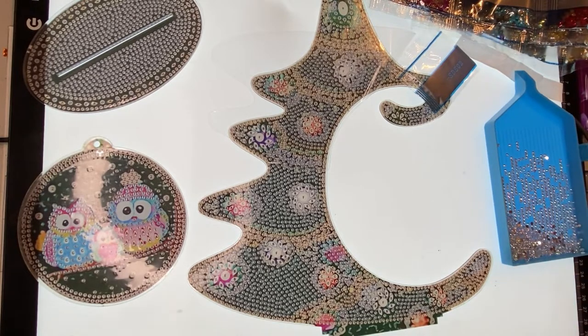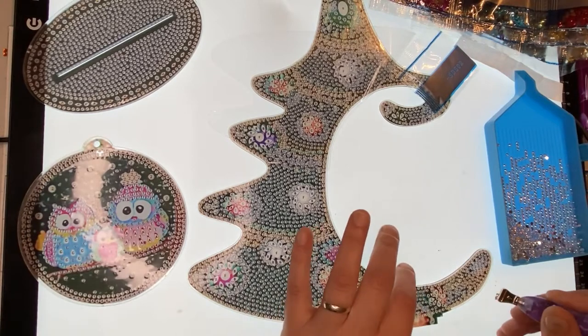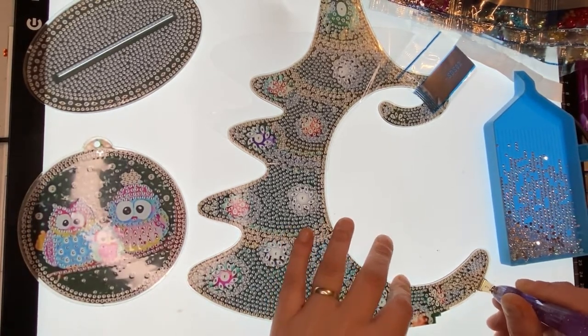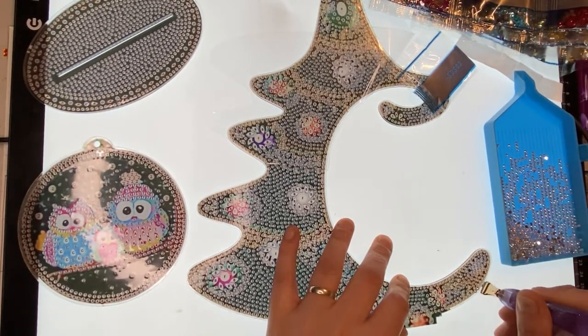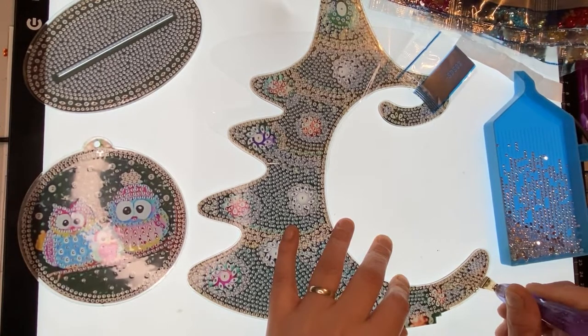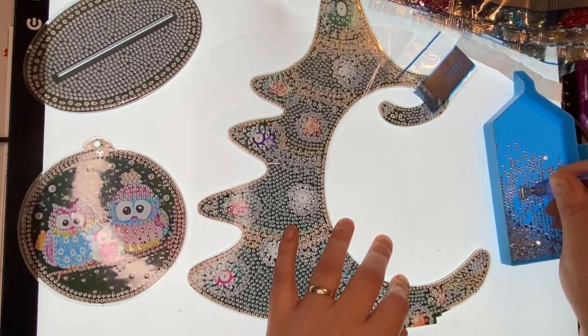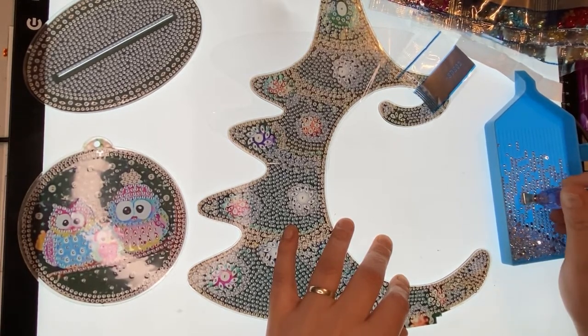So yeah, I am really looking forward to doing this. This is going to be a good couple of days worth of work here. And obviously, every year I can get this out and put it away and everything else. So it's a Christmas decoration I get to keep.